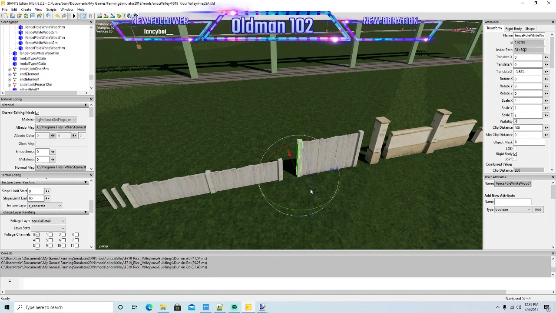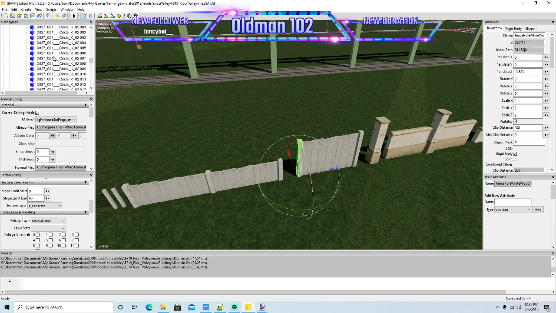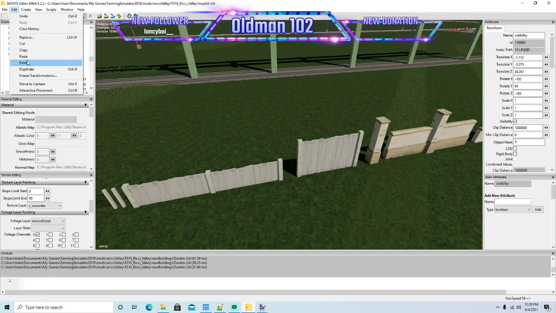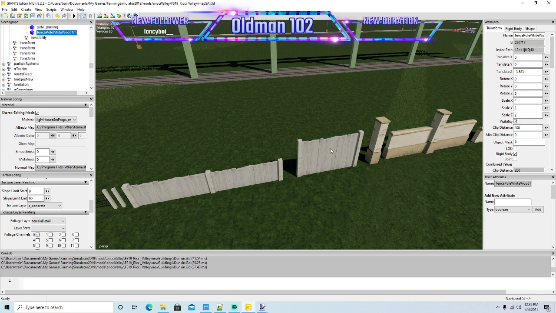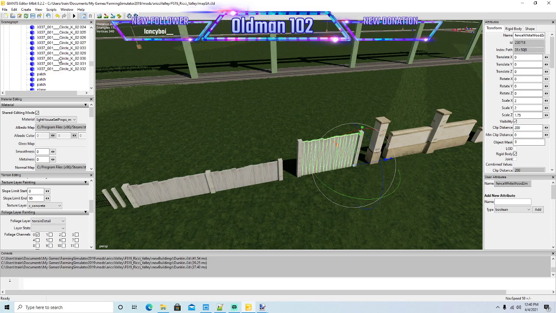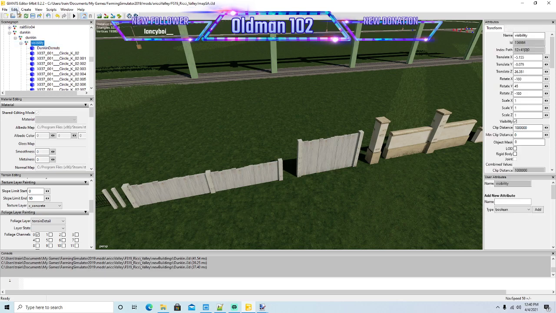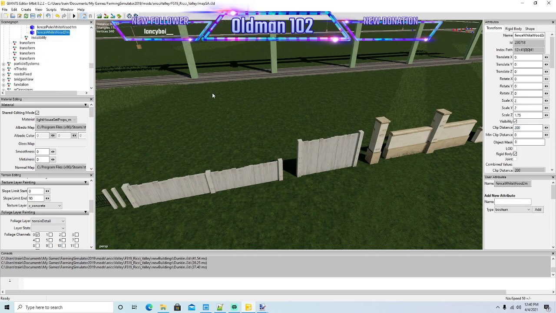So let me grab a post and throw it in our transform group. Now let me grab a panel and we'll throw that in our transform group. There we go.